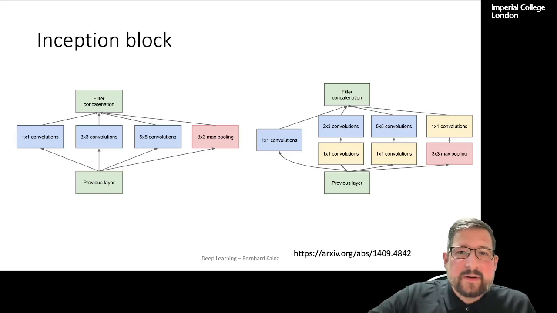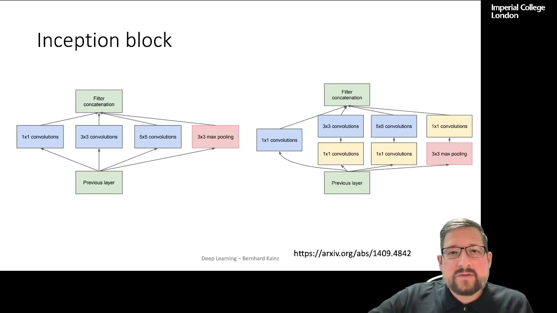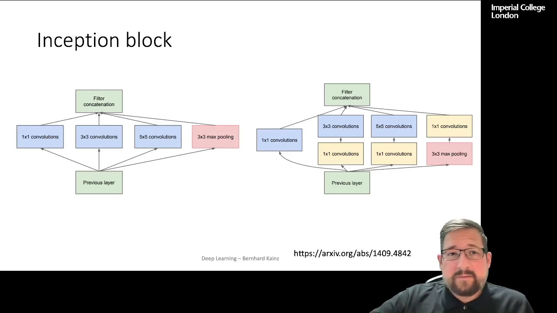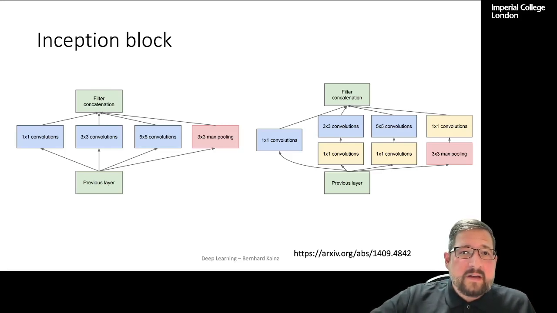So an Inception block is essentially "let's try everything." It includes 1x1 convolutions, because why not? It also has a sequence of 1x1 convolutions followed by 3x3 convolutions. And for good measure, it adds 1x1 followed by 5x5. Even max pooling followed by 1x1 convolutions finds its way into the Inception block.